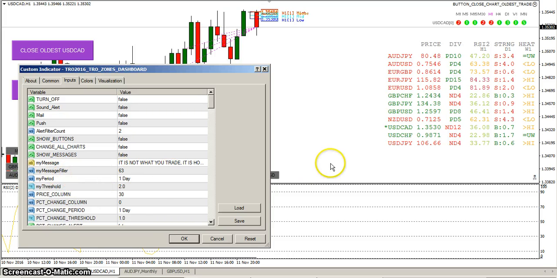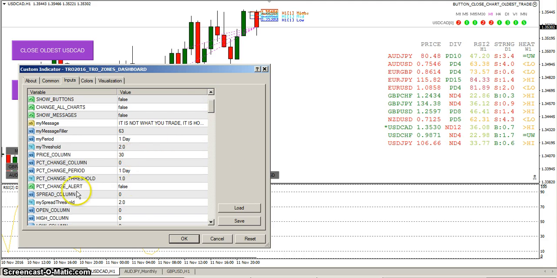And the message filler, you remember it was way out here. If you have a shorter message, you can just reduce that. 63 is the max. My period, if one of the columns doesn't have a period option, it will go to the my period. My threshold, that is also for the alerts.